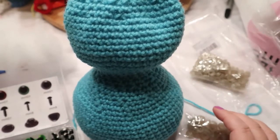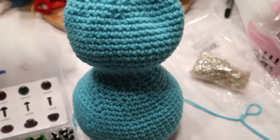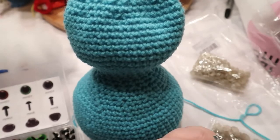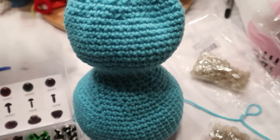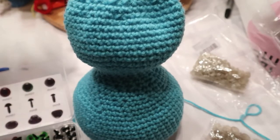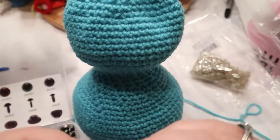So now it's just determining what we're gonna put on there for eyes. I think I'm probably just gonna do black like I did with the other one. So I'm probably gonna do 12 millimeter black because I wanna put a nose on there, and the nose is 11 millimeters. So I don't want it to be too... oh, I can get a 12 millimeter nose. I'll do a 12 millimeter nose. It's kind of an oval one.